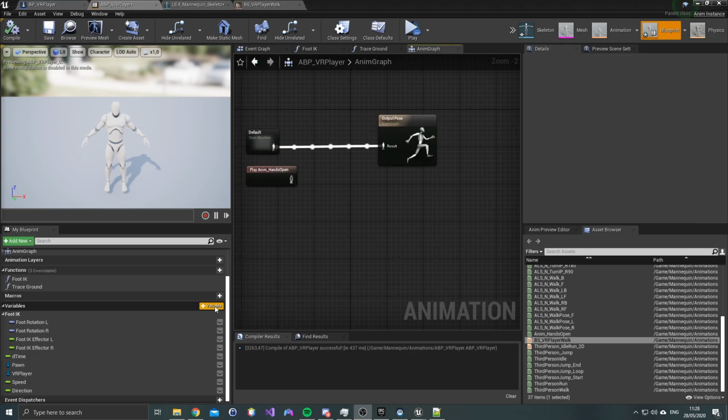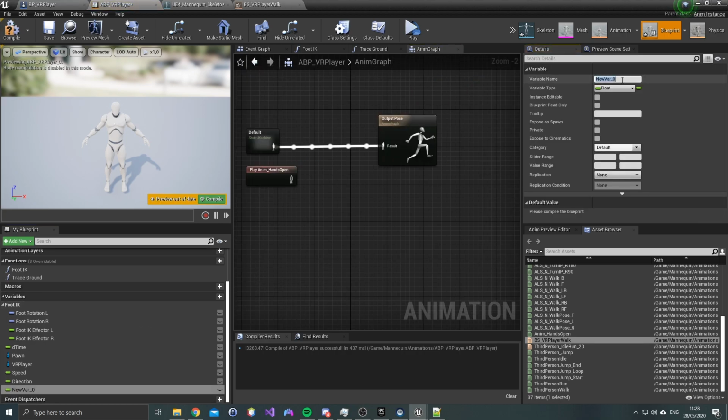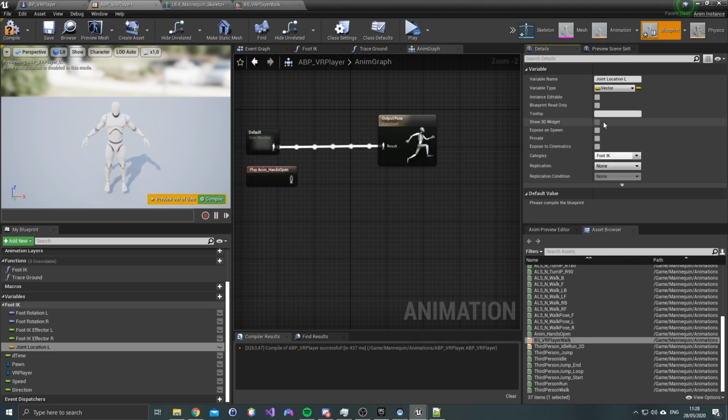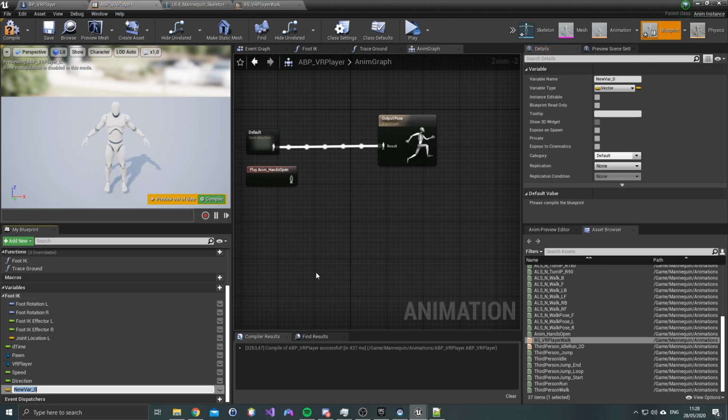Next up, we're adding two vector variables called joint location L and R respectively, which we also add to the foot IK category. And for their default values, you can copy the ones used in the video. You can figure these out in the skeleton view, but that's a topic for perhaps another video.